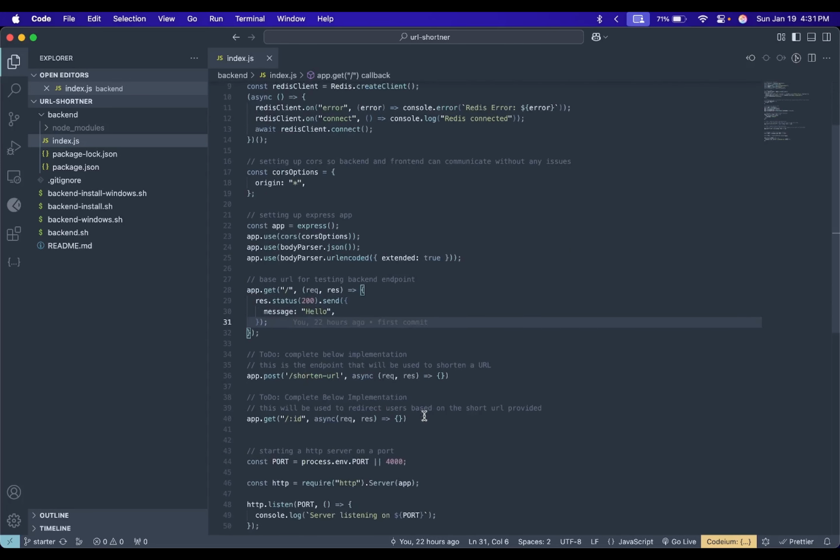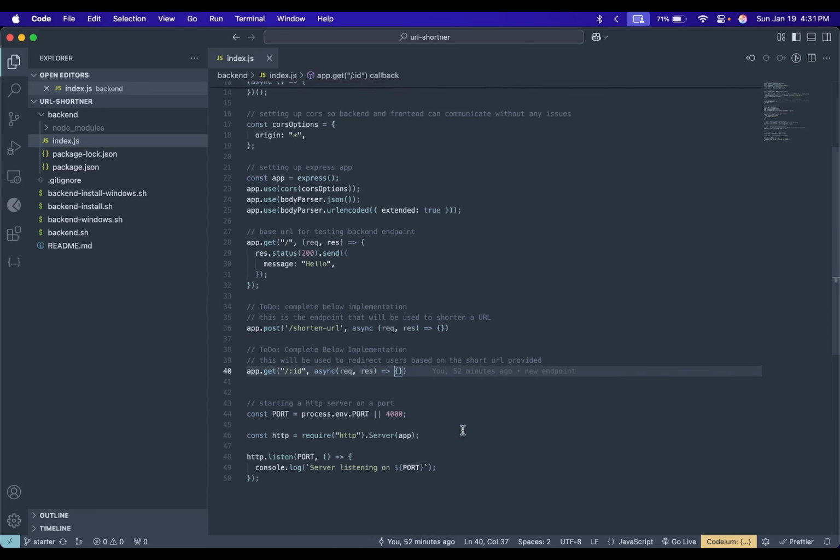In this video, we're going to build two endpoints. The app.post to the shorten URL, which will take the long URL, convert it to a short URL, and send that entire JSON object back to Postman. And in the next one, we'll see how to send it to the front end and render it over there. The next endpoint we're going to create is the app.get, which is basically going to take the short URL and redirect the user to the original URL. We'll build the app.get first, then we'll go to the app.post.